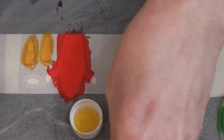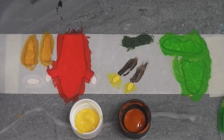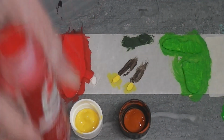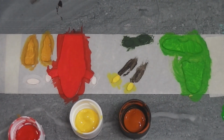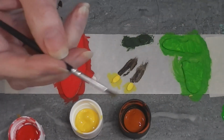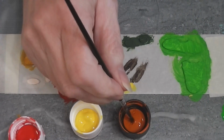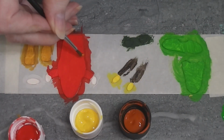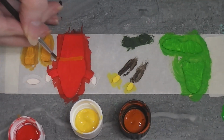I think there's enough in the lids. I've got the red I used, and I've got the green that I mixed right here. All right, now I am going to get some small brushes. That's not a small brush. There's one. And I'm going to start with the orange, and I'm going to add kind of like an apron or a skirt or something on her by adding some stripes.